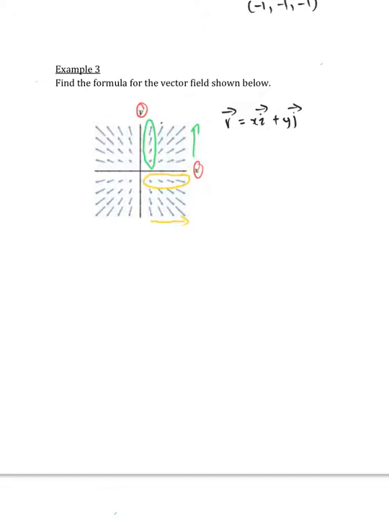xi plus yj. So as you see from what I did, it's not always about plugging a number in and finding the specific vector. Sometimes it's just about pattern. Actually, you see pattern in all three examples, and that's the key part about understanding vector fields, is just understanding the pattern in which the vectors exist at different coordinates. And that's it. Thank you.